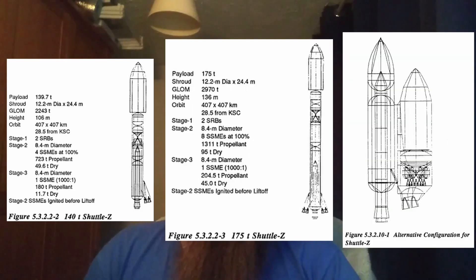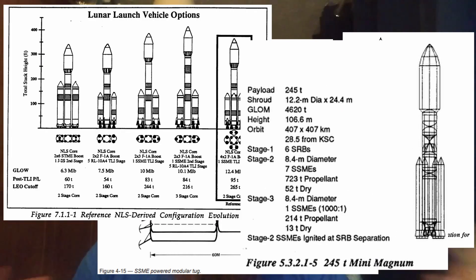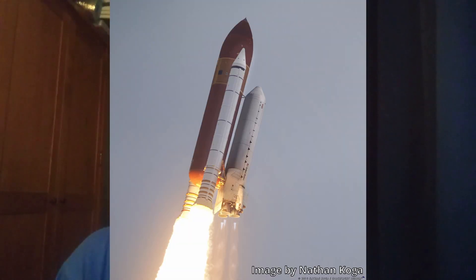One of the cheapest, fastest, and safest ways to get a new launch vehicle is to adapt a vehicle you already have into something new. This is the whole general philosophy behind the shuttle-derived launch vehicle, and there were frankly an absurd number of these over the three decades of the shuttle program, the decade before, and even afterwards. Only a few of those, however, have ever left the design paper. And one of these is Shuttle Cargo, or Shuttle C.